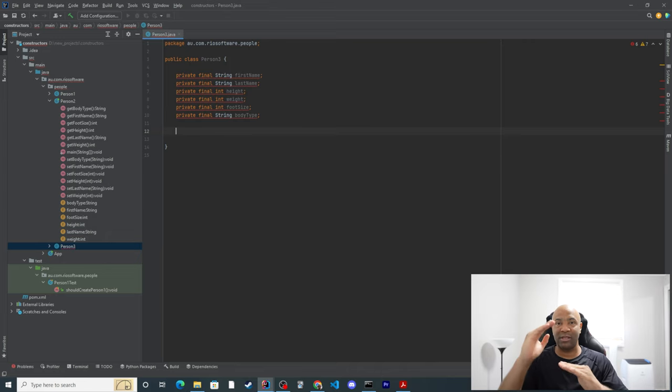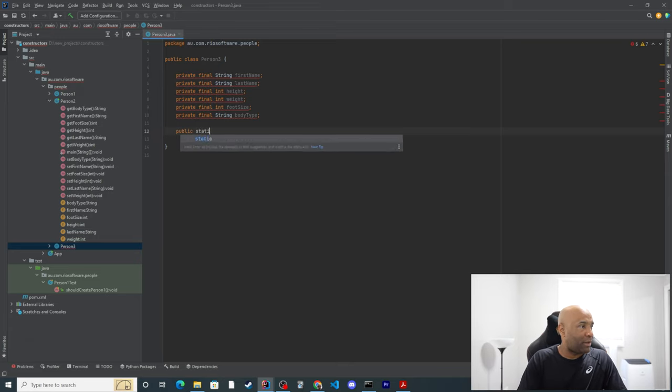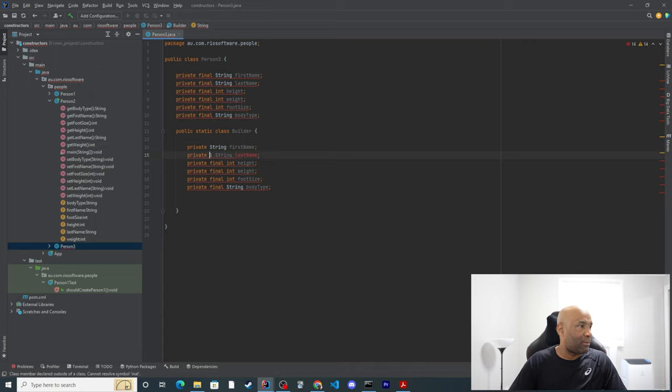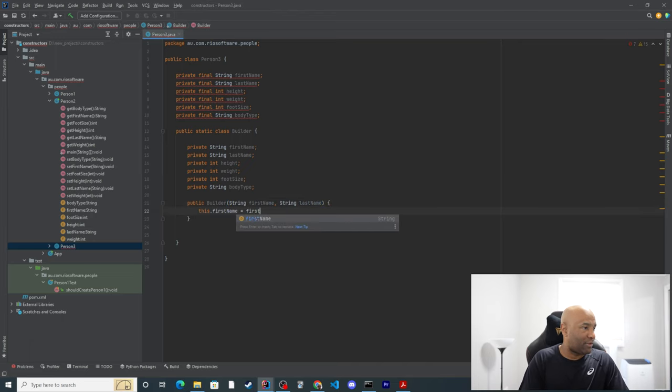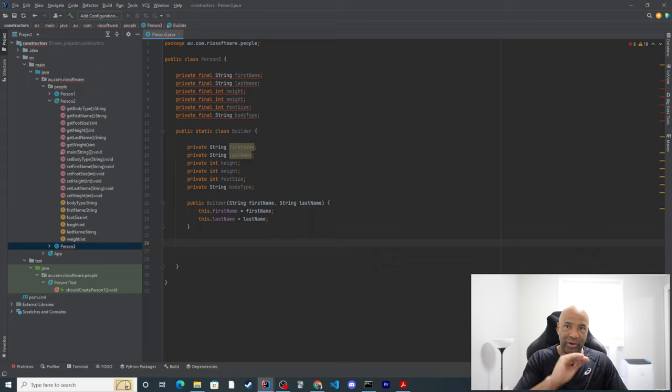We're going to create a builder, because we're going to be building our class step by step. And at the end, we're gonna have an object with a consistent state. Let's do it. Public static class Builder. And let's duplicate those fields, because we will need to feed the builder before we feed the enclosing class. Now, a constructor for our builder. Let's assign first name and last name as our initial state. So first name equals first name, and last name receives the last name.